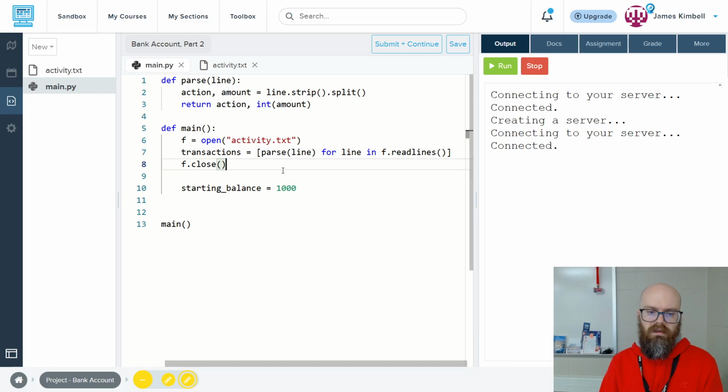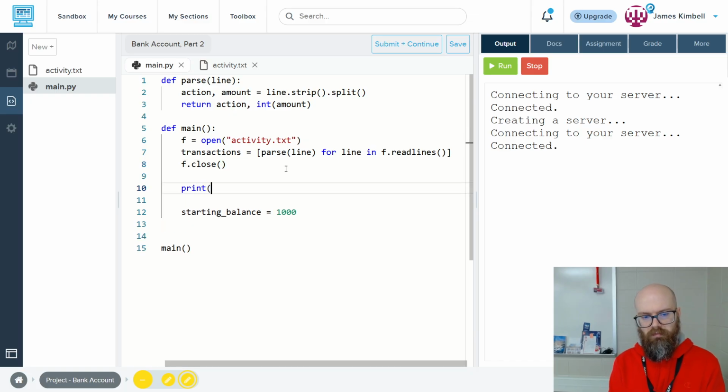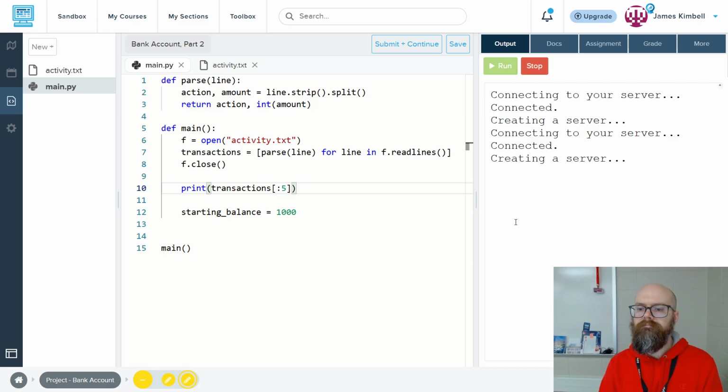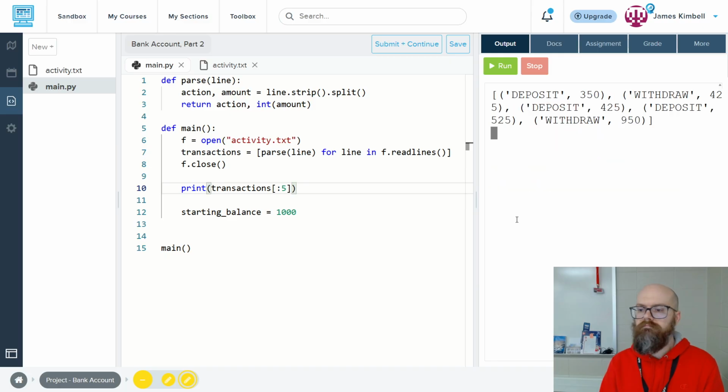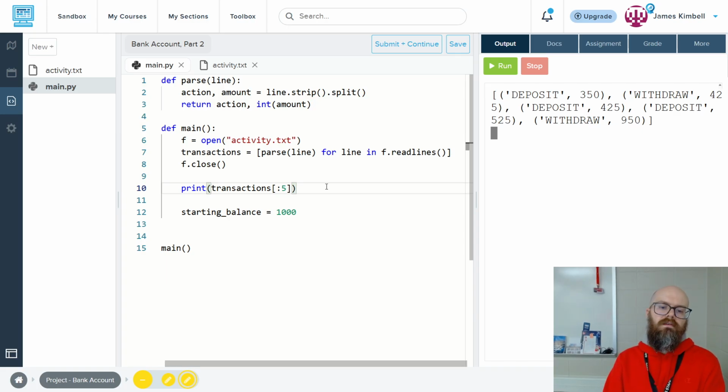And now you could say, just as a little test, let's print the first 5 or something. There we go. They're tuples with a string and an int. Nice. Now, though, we need to look through and say, oh, if I hit an undo, then I take off the most recent from the stack.